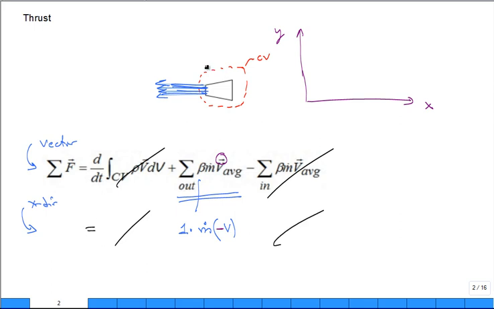And now, if that was the only force acting on this control volume, nothing to restrain it, what do you think would happen with time with that control volume? It would move to the right. And if it started to move to the right, then this term becomes non-zero, because it's picking up some speed as it moves to the right. It's accelerating toward the right. So that would be non-zero.